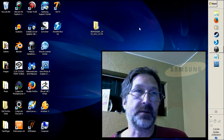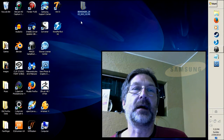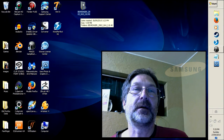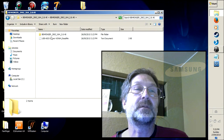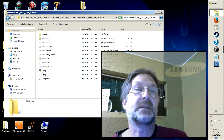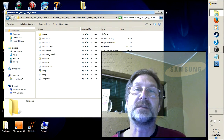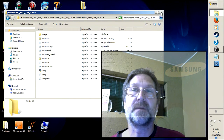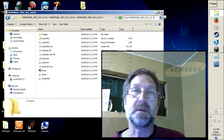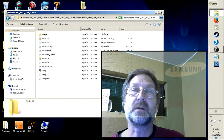For example, here I'm using a Windows 7 laptop, so I had to do a little bit of hunting for this Behringer 64-bit driver. As you can see, as I pop it open here in the window, it's got a little setup icon. You press the setup icon, and it loads up what it needs to do. In this case, you execute this setup program with the USB unplugged, and then when it tells you to do so, plug in your mixing board and it will start installing the proper software.